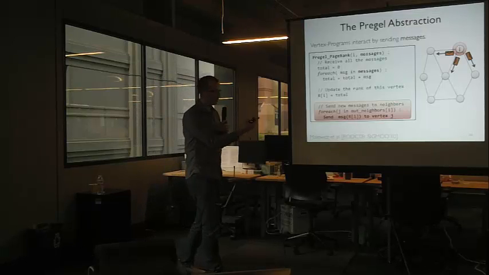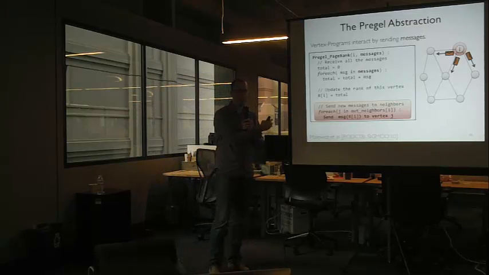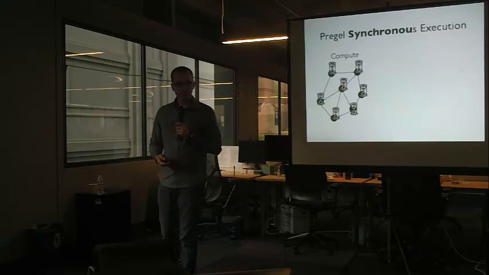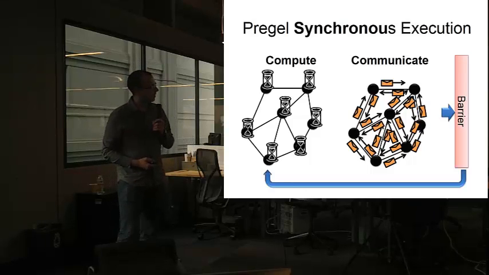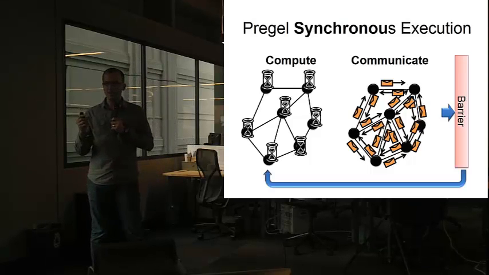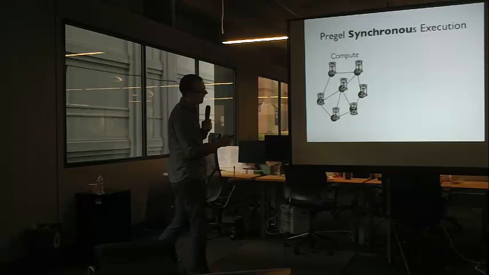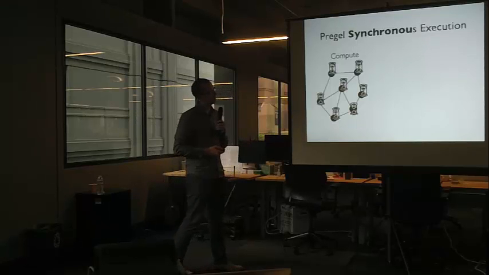By doing this, just like in MapReduce, the system can then execute this in a distributed, fault-tolerant way on very, very large graphs. And so if we look at the computational model that emerges, if I want to run that, the way the system is going to do it is it's going to execute that program on all the vertices simultaneously.